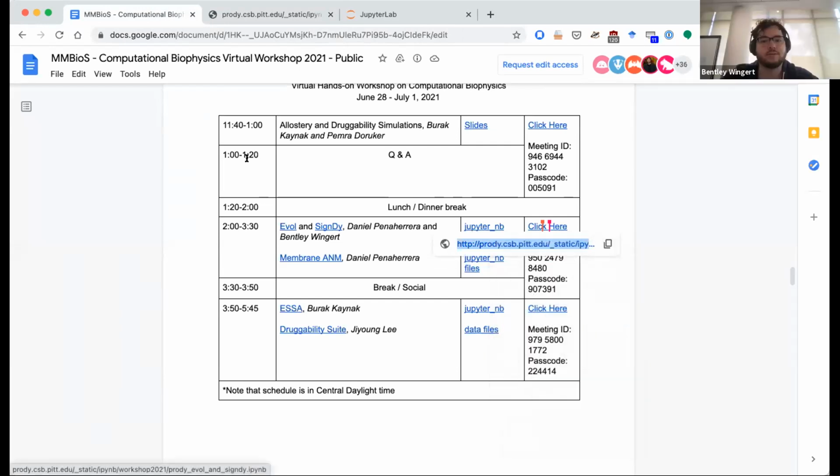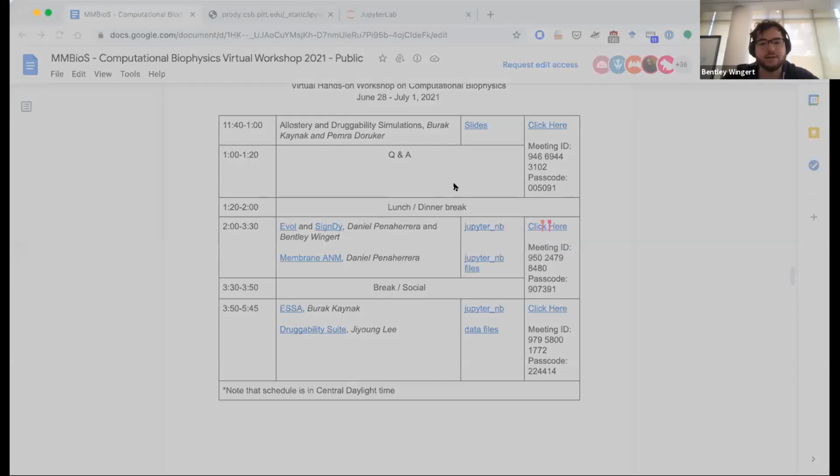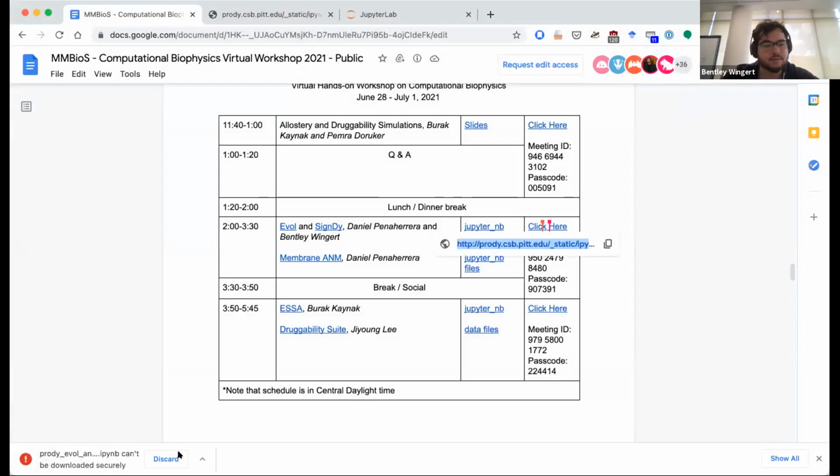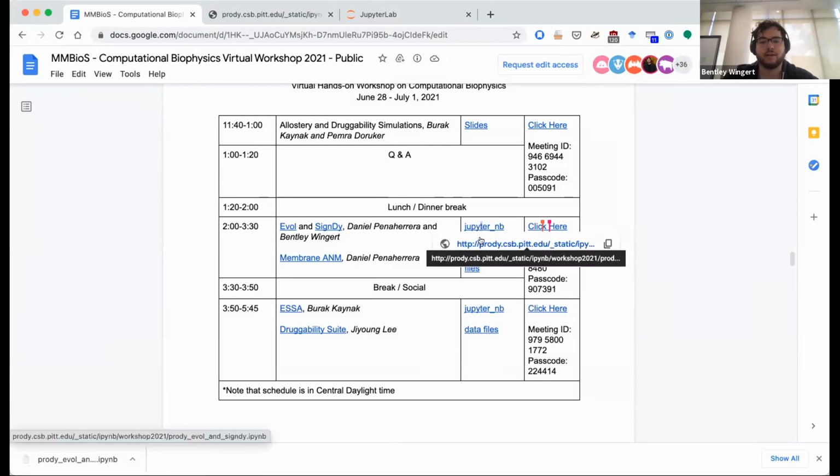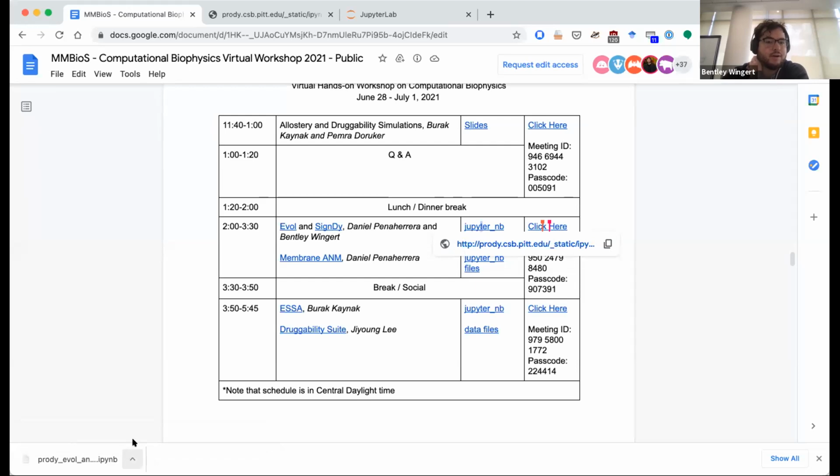So just do save link as. If you just right click that and do save as, it should save it as the IPython notebook.